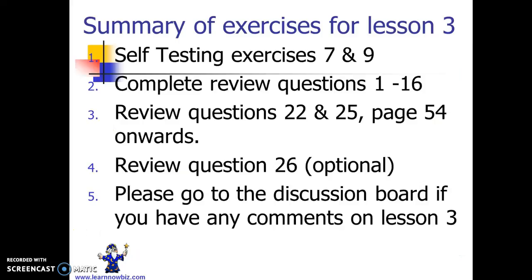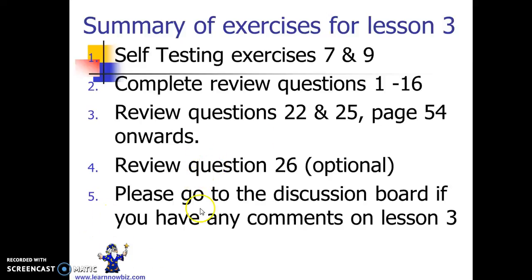Let's have a look at the exercises that you need to complete for lesson 3. First thing you need to do is to complete self-test exercises 7 and 9. Now you must start working hard on your review questions 1 to 16. Seems a lot, but some of those questions are very short, so it shouldn't take you as long as it first appears.